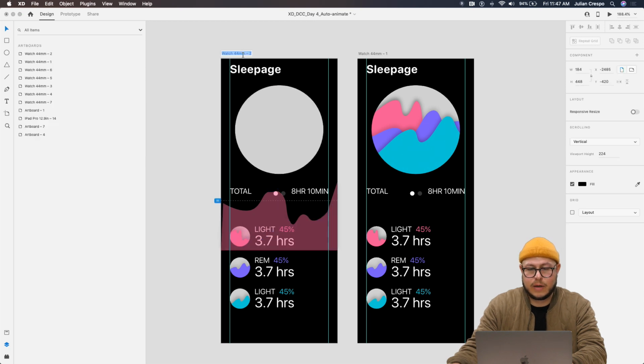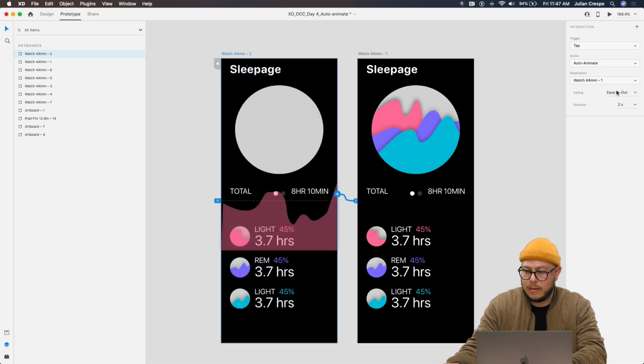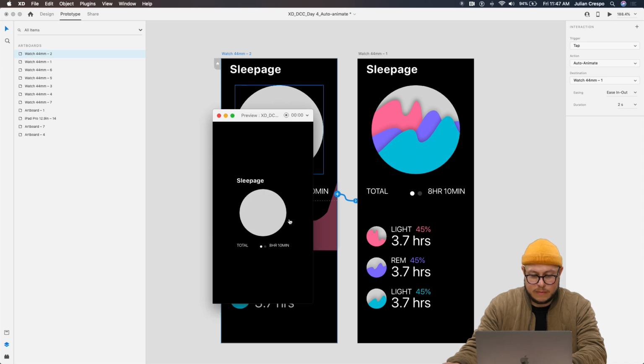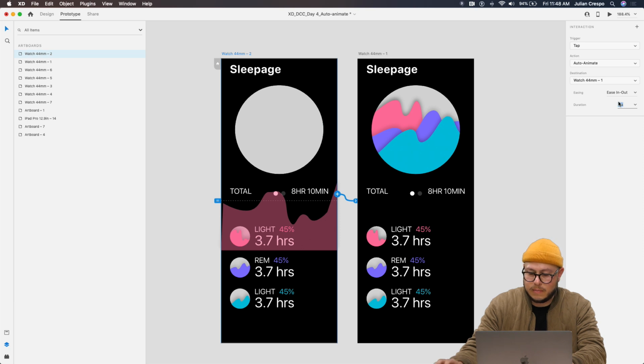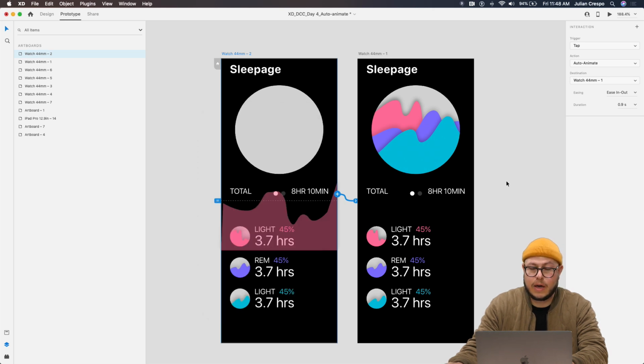So if I take this one, I go into prototype mode, wire it up, boom, tap, auto-animate, ease in and out, sure. And I think the time, let's make it dramatic, 2 seconds is good. Yeah, ODL, my boy, dude, such a good doc. I love that document. It helps so much. Why reinvent the wheel? So if you have this, you can just tap it, and you have some little animation. I think that looks really cool. It might be a little slow, so let's speed it up to like 0.9, and check it out again. And maybe it's something you could have as a timer, so it automatically happens. It just depends on how you want to see it.